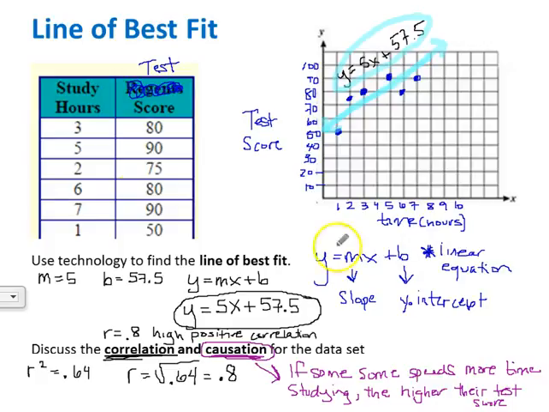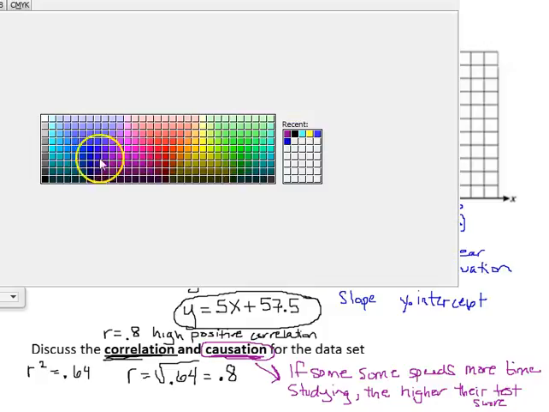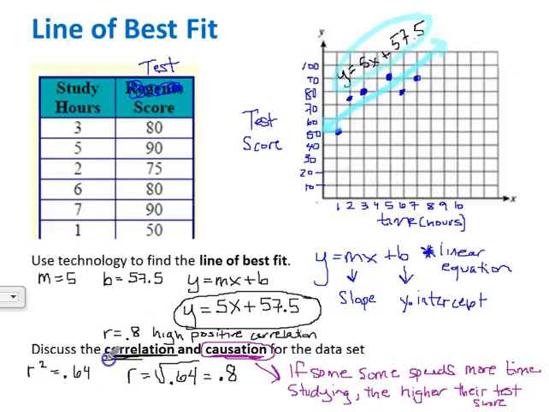Remember, correlation is a little bit different. Correlation is that variable, that r. So correlation is when we look at the r value. And remember, if it's close to 0, there's really no correlation. If it's close to positive one, the closer it is, the stronger the positive correlation is. And if it's closer to negative one, it's a negative correlation.